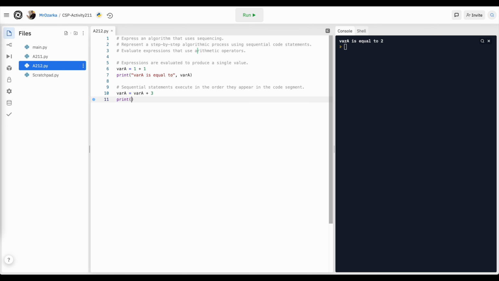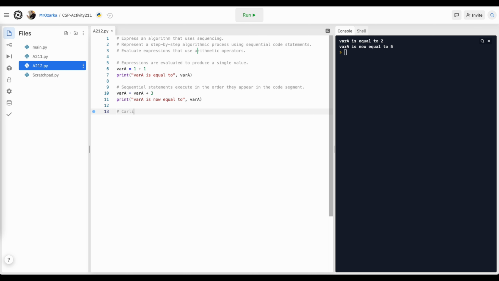So if I print this to the screen, here I'll do this, is now equal to var a. What's going to happen is it just goes based on the order. So var a is equal to 2 based on line 6 right here, and it's going to be 2 plus 3. So this should print out, I didn't mean not equal, I meant now equal to var a. And if you notice right here, it says it's equal to 5. So it does not say that var a is equal to var a plus 3. It's setting var a equal to var a plus 3. So what it was equal to before, and then it's just adding 3 to it.